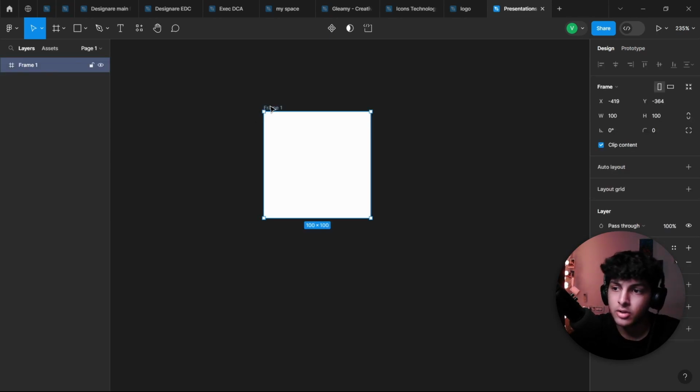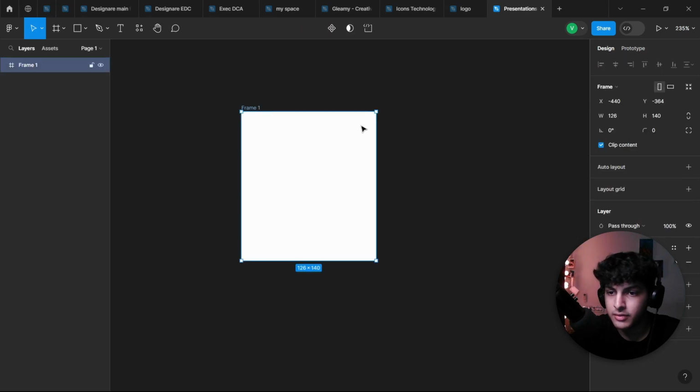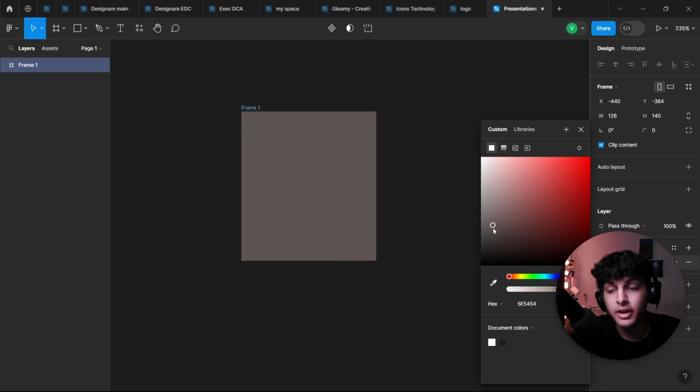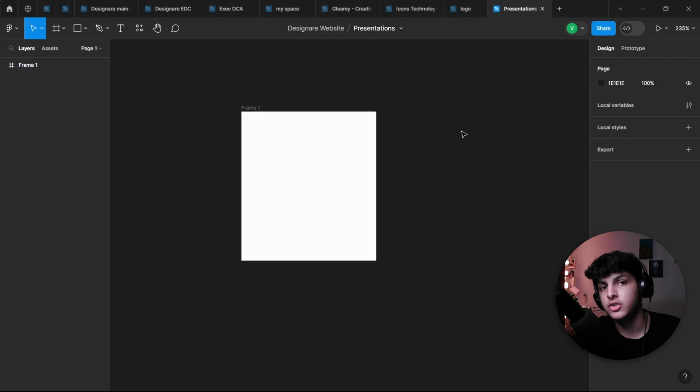Once you select the frame, you can see that it has selected the frame, and you can quickly change it around with your specific dimensions. From over here, there will be a fill section where you can change the different background colors for your frame. And if you want to change the background color of Figma, quickly click randomly on the blank space, and you can see the page section over here. And this is the color.